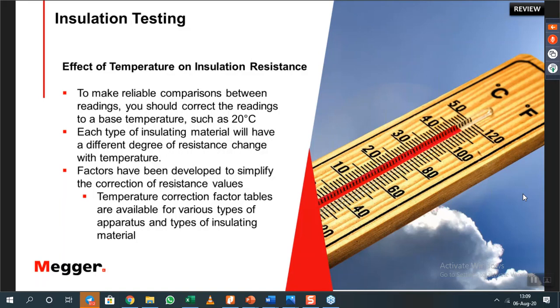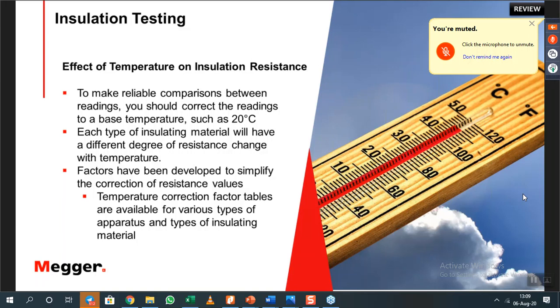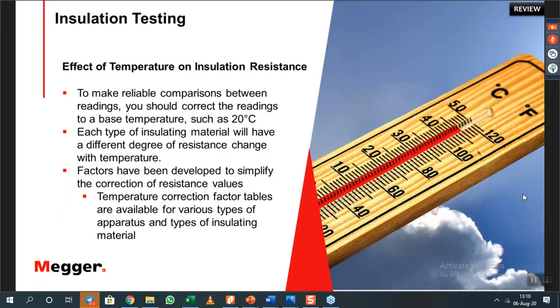And since this is a review, you can actually have more details about it when you review the other webinars regarding the insulation that were conducted by Jeff Johet. And also there are some materials like the stitch in time and the 1 kb DC insulation testing. Those are the application notes that will give you more information about the effect of this temperature.